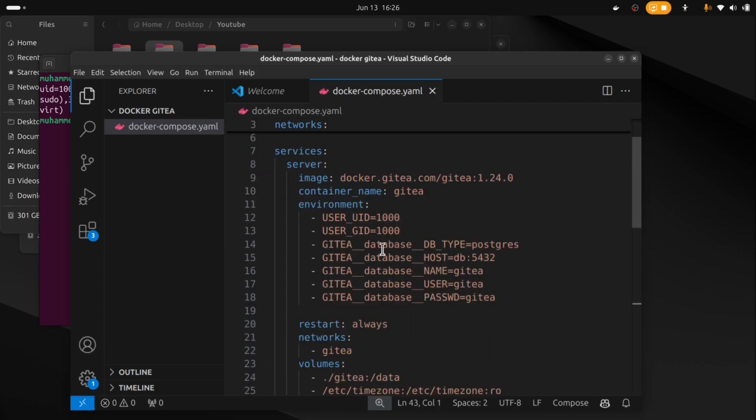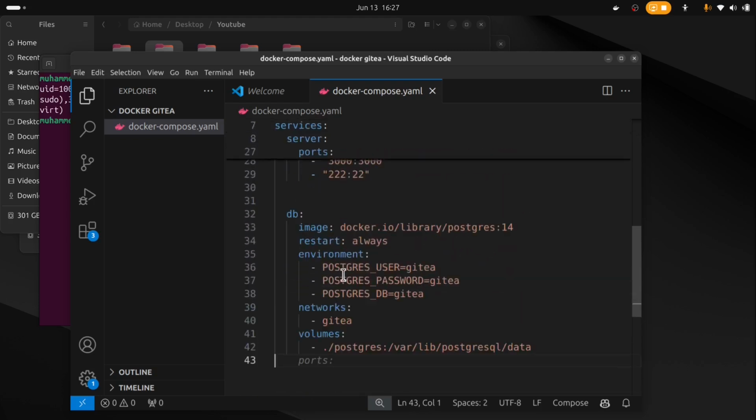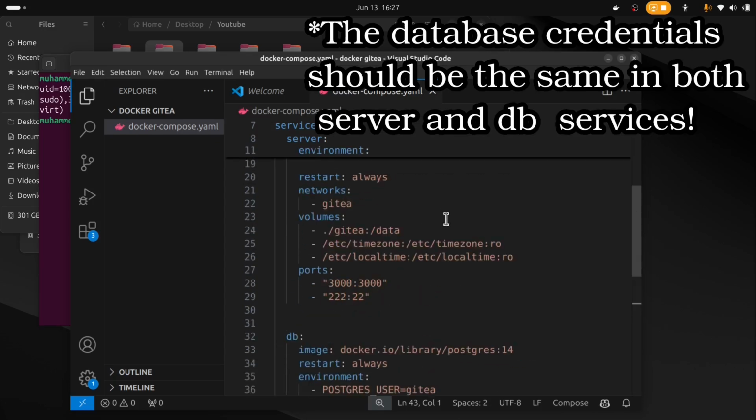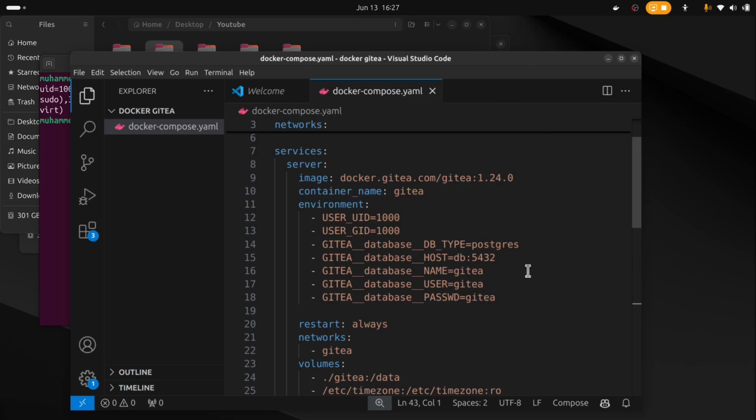In a professional setting, you will need to save this environment variable somewhere, like in an env file or on a platform where this is saved. So this needs to match this. So make sure they match.